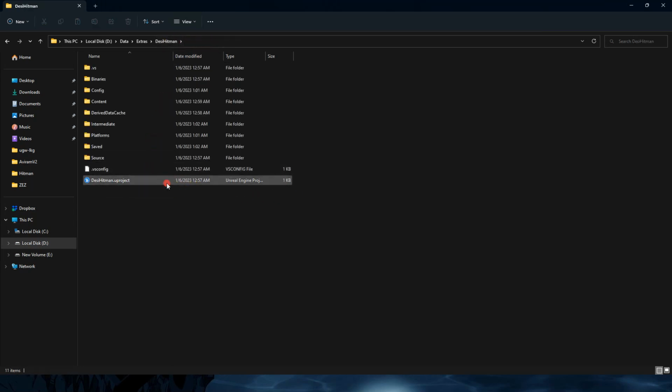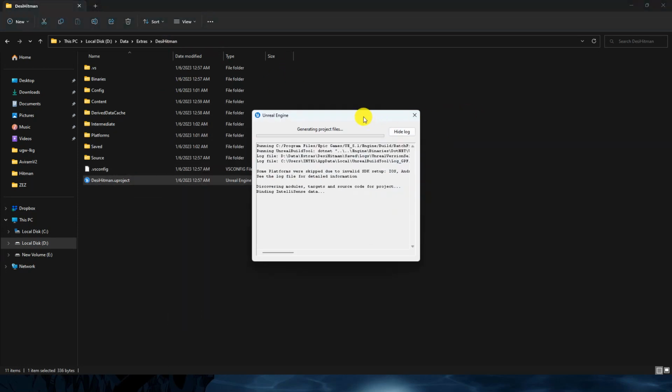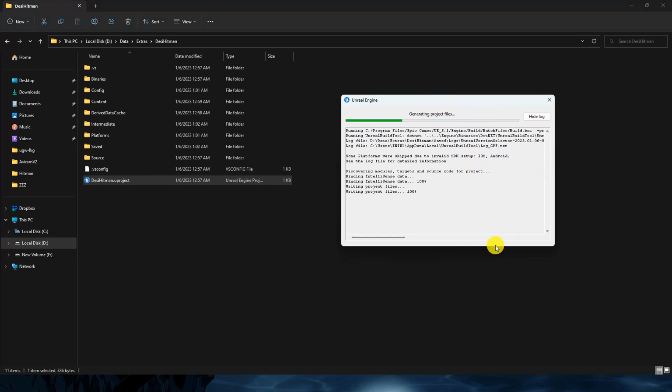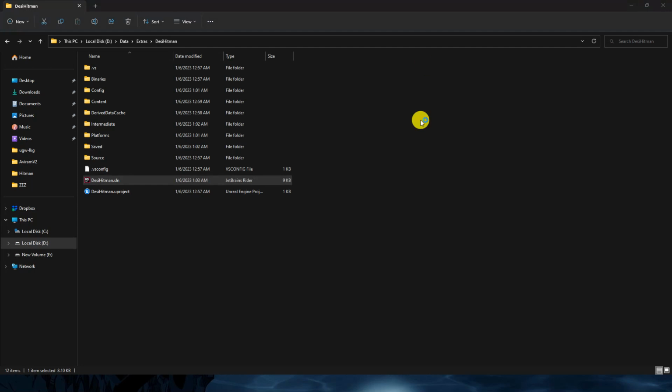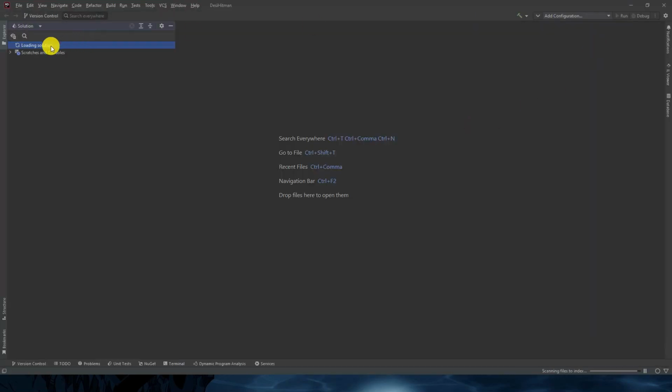Anything else? Let me clean and regenerate the project. This is the first time I'm working with 5.1, so it seems a little bit laggy. I don't know, maybe it is because I'm opening it for the first time. It might be a possibility, but let's see. Yep, it is laggy for me for sure, because previously, okay, sorry, it was asking. Okay, let me check if it is working fine.